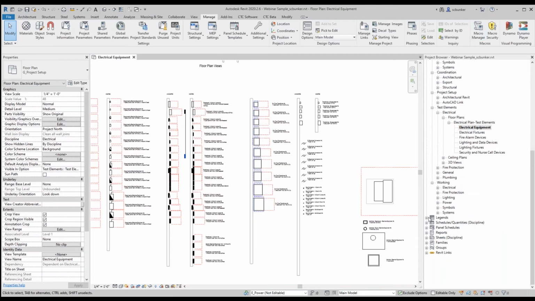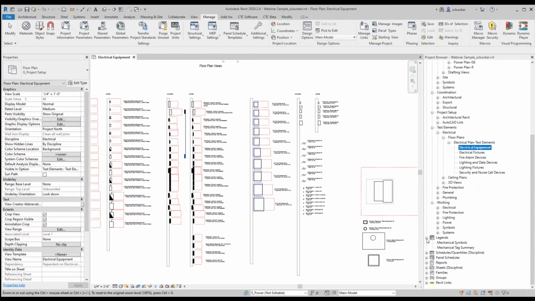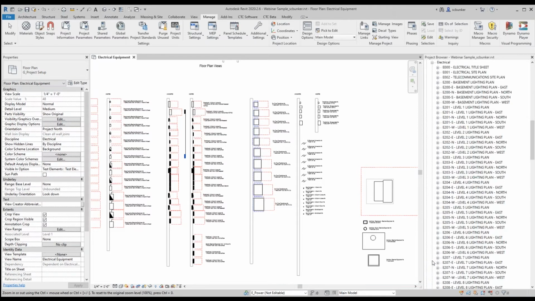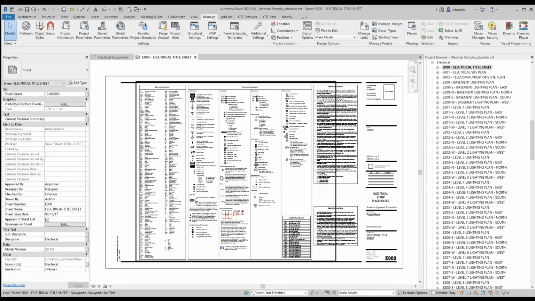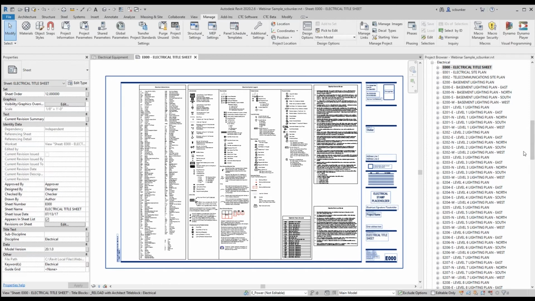If we keep going down through here, legends, we're not using legends for electrical. I'm sure you know that Revit's legends leave much to be desired in the way of functionality. We do, of course, have symbol legends. So if we open up our title sheet, say, if it'll open. So this is our symbol legend. We have one set up. I'm sure you'll want to edit this to match exactly the way your firm wants to show it, but here's a starting place for your use.